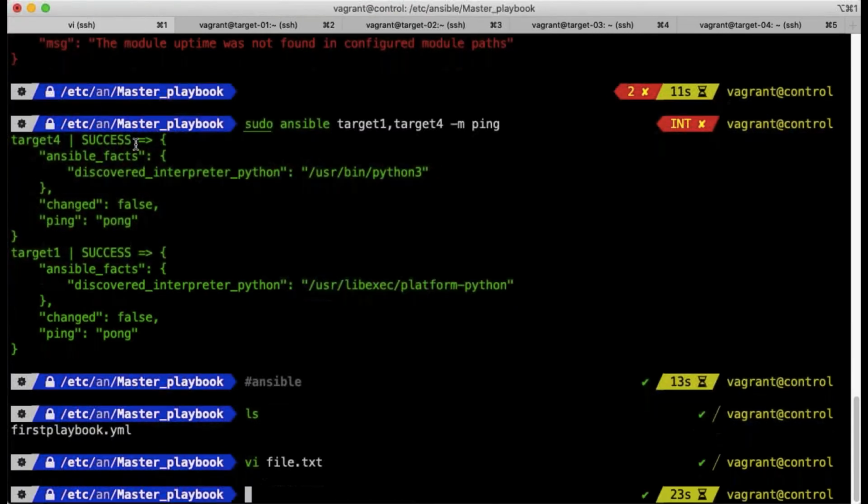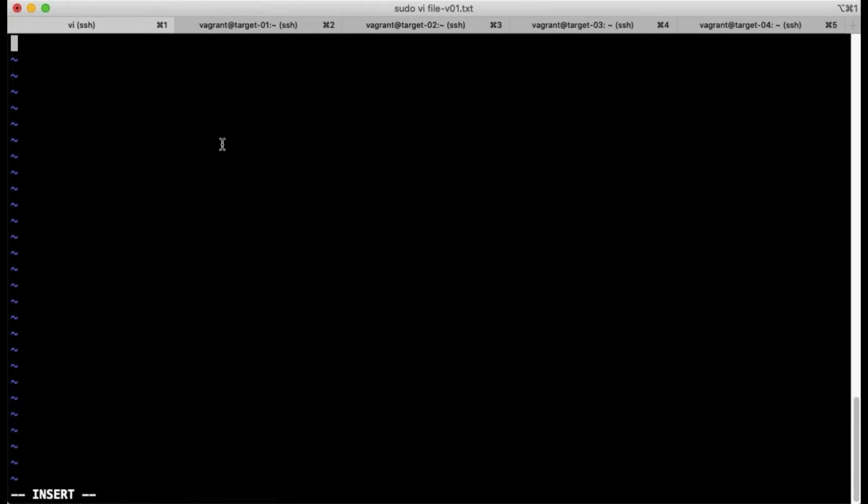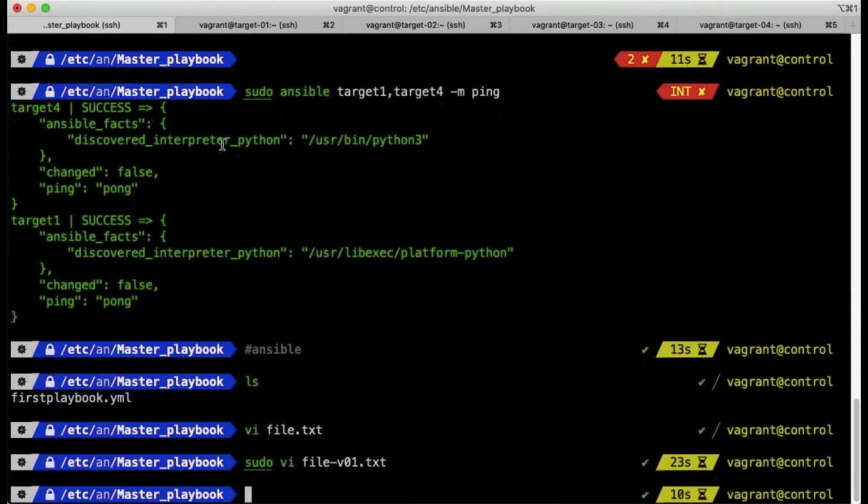We need to use sudo here. So we have given some small content in this.